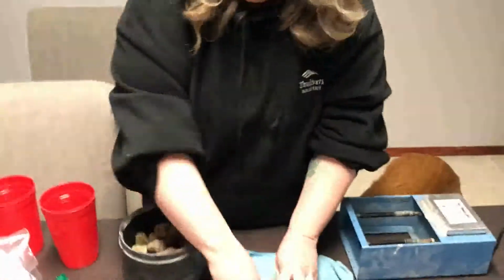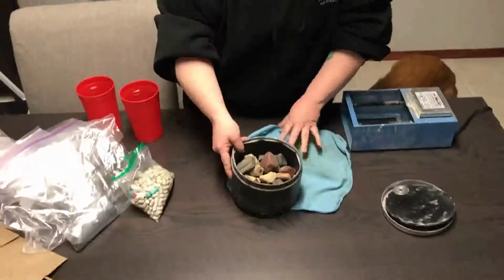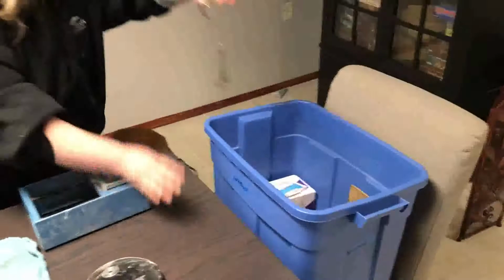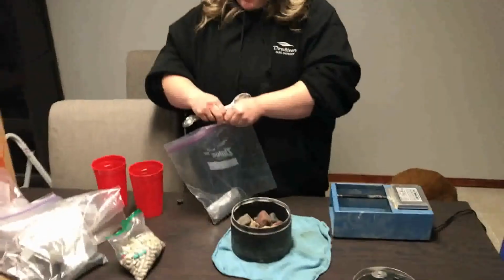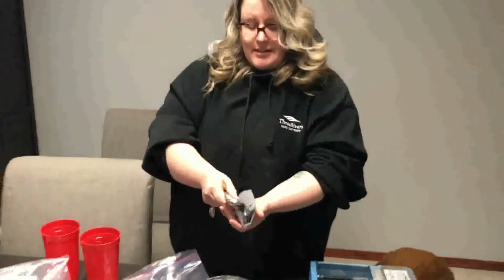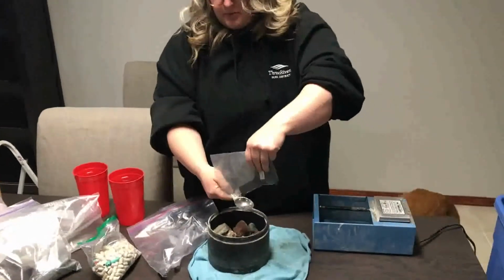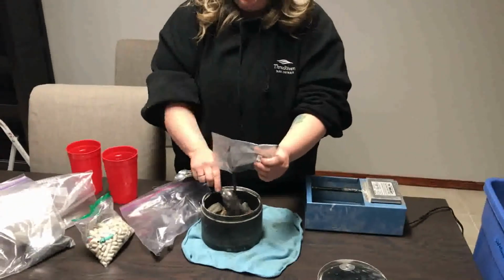So what I'm going to do is get all my rocks in here. It needs to be about 2/3 full. Okay, so that's about 2/3. All right, so I've got that. Then, for this particular barrel size, I put in 6 tablespoons of our 60/90 silicon carbide grit. So I'm going to put in 6. Now, if you get a smaller one, you do not need to do 6. 6 is a lot. So I'm just going to pour in 6 tablespoons. Hopefully I've got enough. This doesn't have to be the most exact science ever.